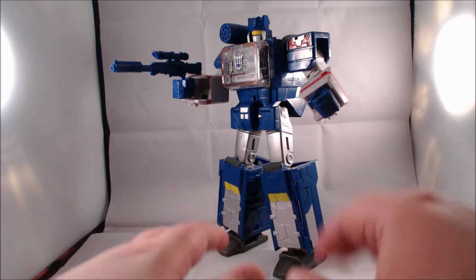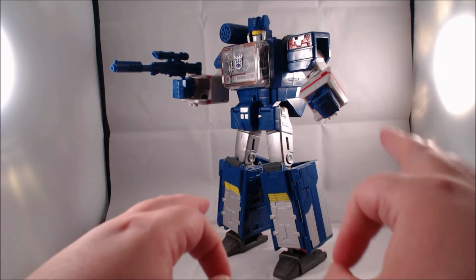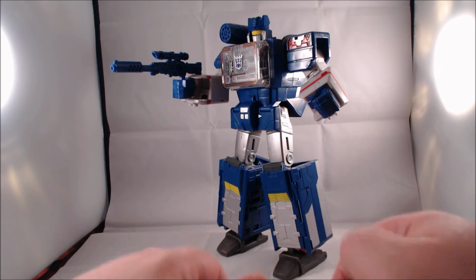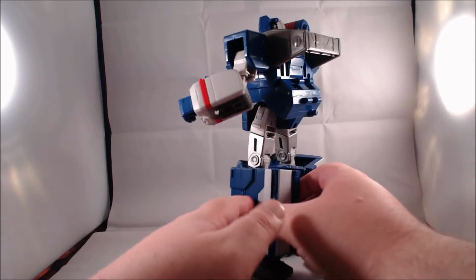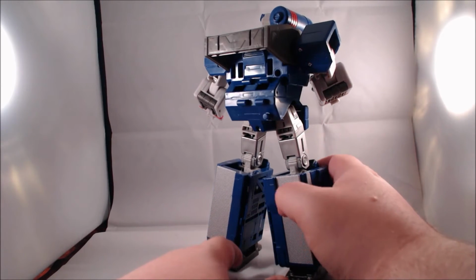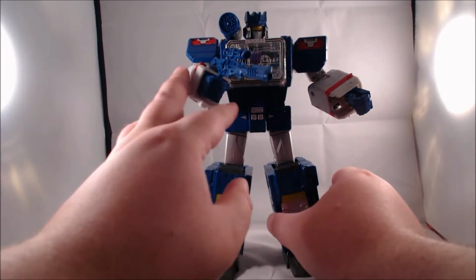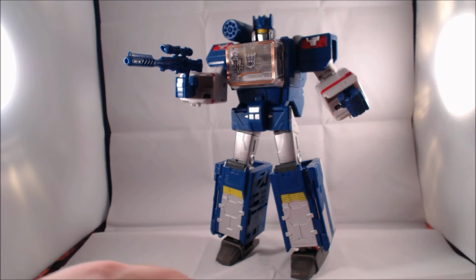Soundwave here, the Leader Class, it's finally a toy update to the original G1 design. It's not a vehicle of some sort, and you can knock it around. So that's kind of cool. So, let me just give you a little 360 here. The back is basically the same as Blaster. You have all those connection points and what have you. And yep. So that's about it. We'll just continue on, and we'll go into the tape deck mode, which is no longer a microcassette recorder.